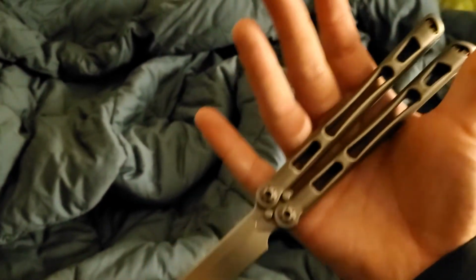So, wicked smooth. Like I said, that little bit of blade rub. The previous owner flipped the shit out of this thing, and there's no blade rub on it at all. So it's very minor, and the steel is just too strong for it to do anything.